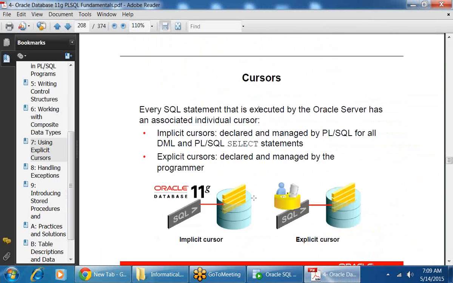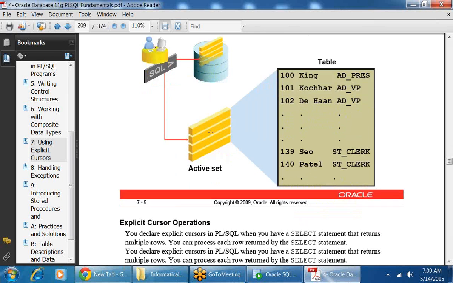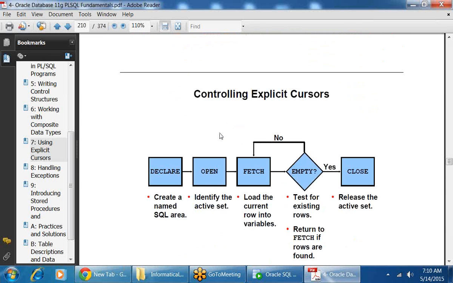In simple terms, a cursor is nothing but the select statement which is associated with it. Okay. So how is it associated? Let me just show you. When we define a cursor, your select query will give you the set of records, and we will loop through the set of records for performing any operation. So this is like a cursor. See, it's like row 1, row 2, row 3, row 4 and so on. So you can increment the memory pointer on this. So these are like your explicit cursors.